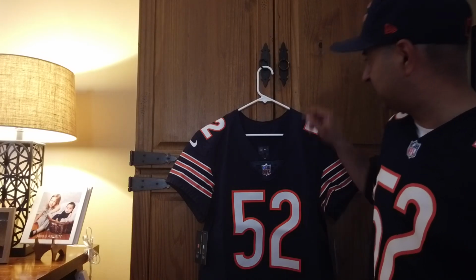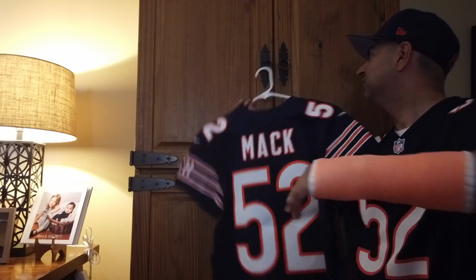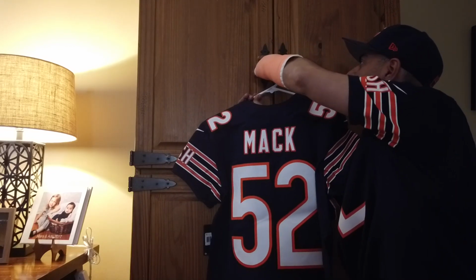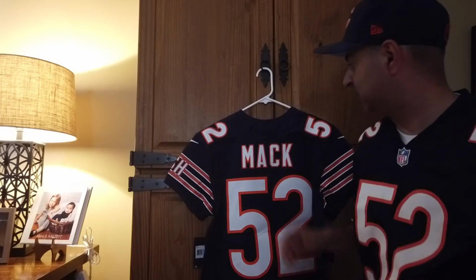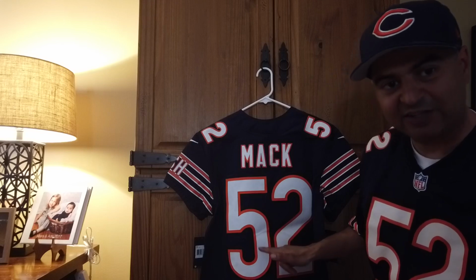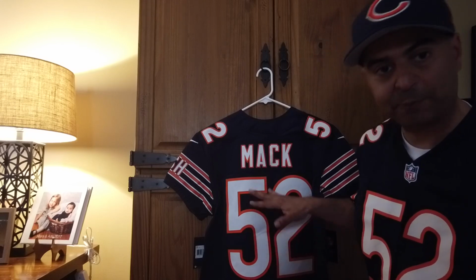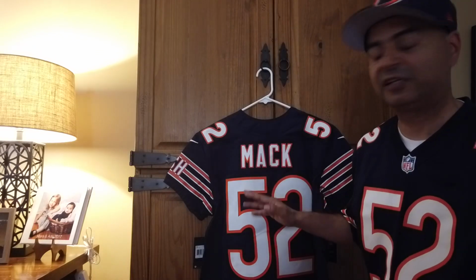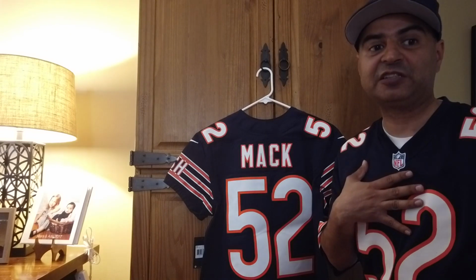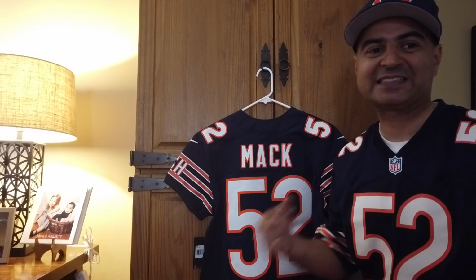Let's get into the back. I'll get to show you the back. Here it is. You got 52. You got double stitched on the numbers, and the numbers are bigger on the Elites. I actually bought this jersey because I'm not gonna wear it. I'm gonna get it signed.